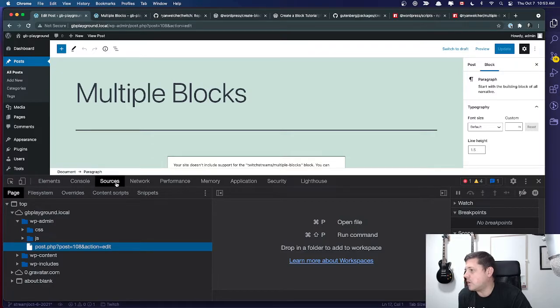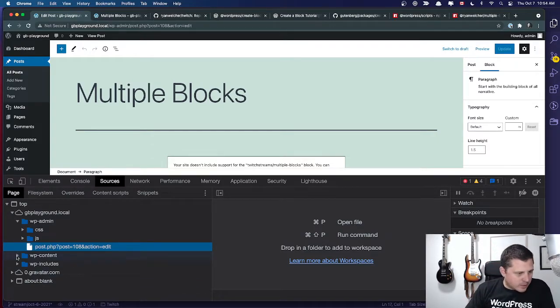And calling register block type from metadata is totally valid. It's sort of the slightly older version of the API. You can now call register block type with the same parameters as register block type from metadata. Behind the scenes, it's checking to see if the first parameter is a path, and if it is, it passes it to register block type from metadata. It's a good question.